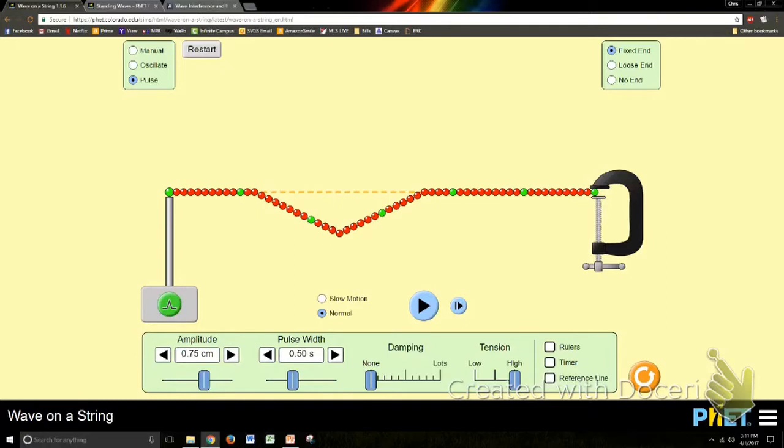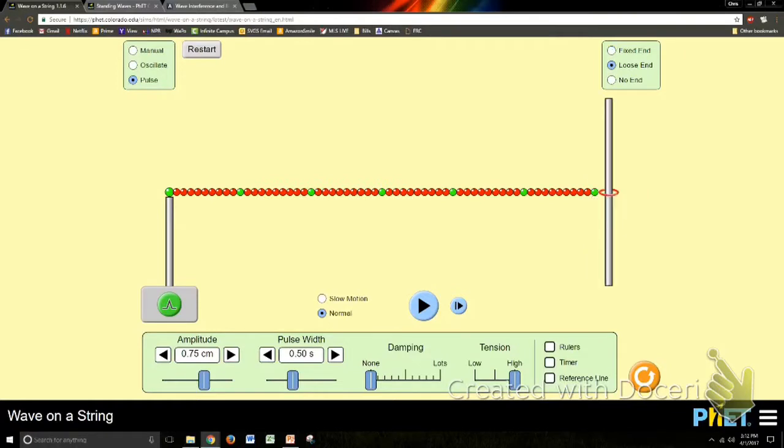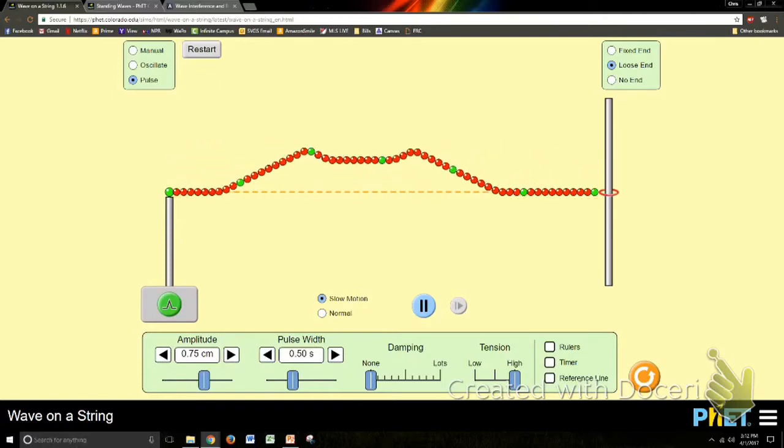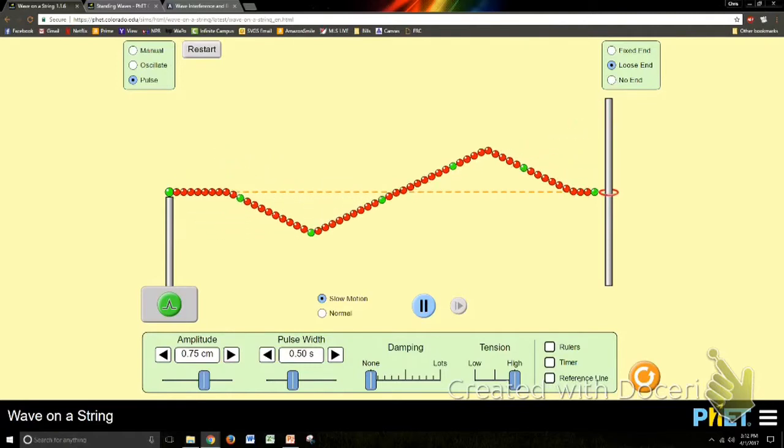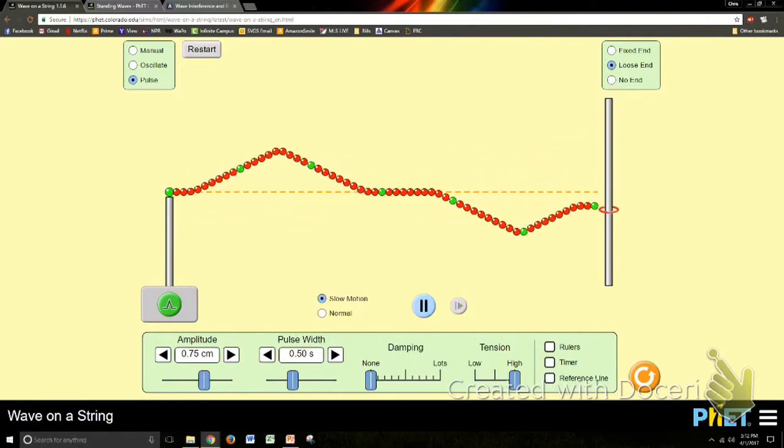Now, the opposite's actually true once you have an open end, a totally loose end that's free to move up and down. If I send a pulse that time, then that free end just moves up and down, and everything's fine. It just comes back on the exact same side. If I start to send a series of pulses, then one of them might interfere with the previous one, and you get some sort of interference, either constructive if they're both on the same side, or if they come on opposite sides of each other, you get destructive interference there in the middle.